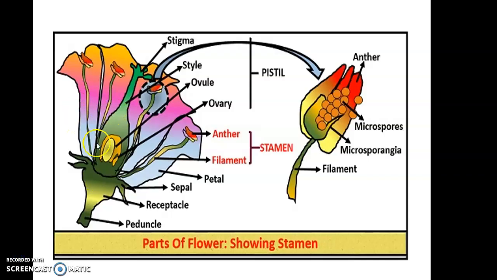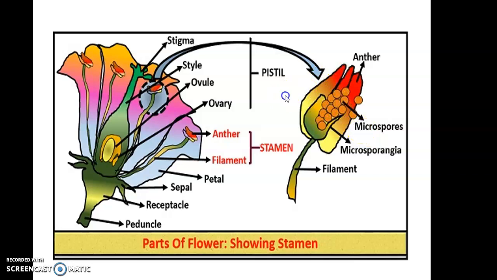So, in this image, you can see a flower, which is the reproductive organ of the plant. The flower has sepals, petals, then this is the anther, then it has a filament, and this is the ovary. So now we will look at the anther, which is bilobed, and inside this anther there are microspores. These microspores are present in the pollen sacs. There are 4 pollen sacs or 2 chambers where the microspores are present.